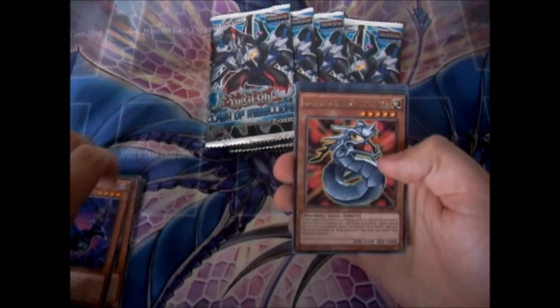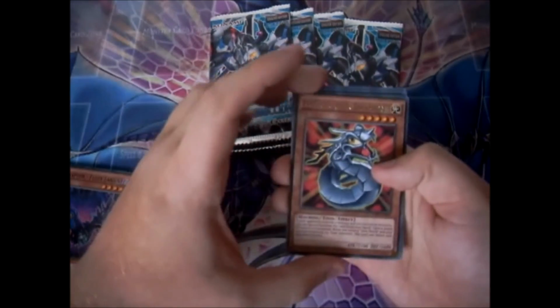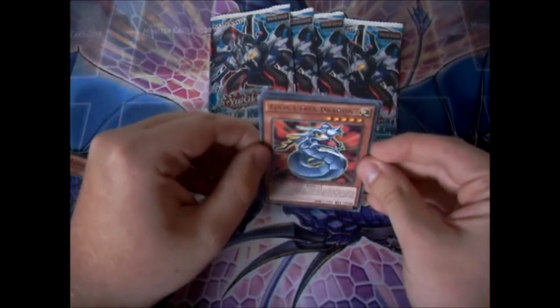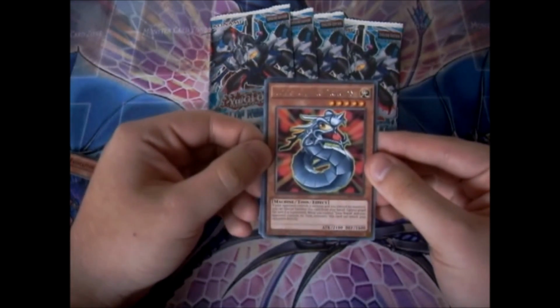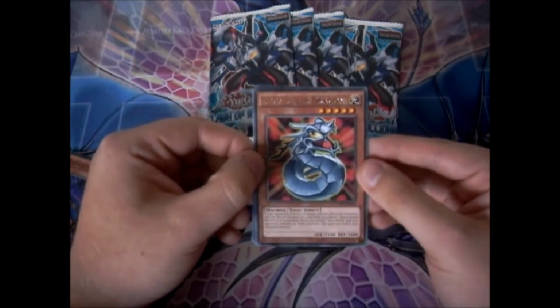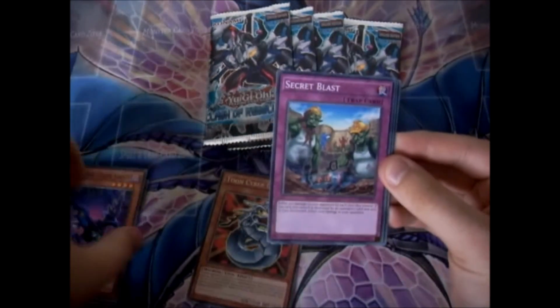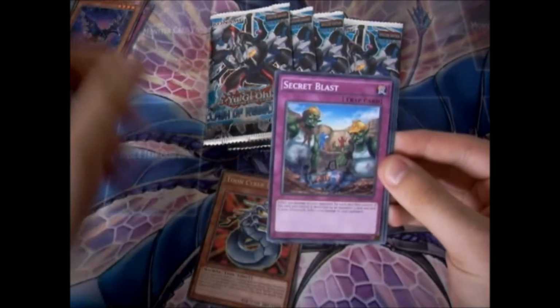Already, right from the start, the Toon Cyber Dragon. Brilliant! I'm happy with that. If I have more of these, I'm definitely going to stick this straight into my Toon Ojama deck. So that's going to be a lot of fun. So there we go. We got our first rare right from the start.